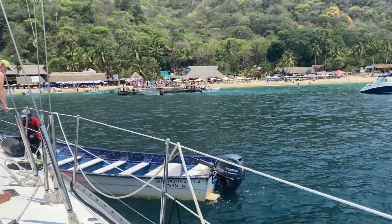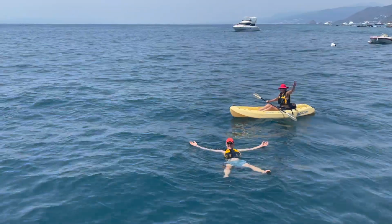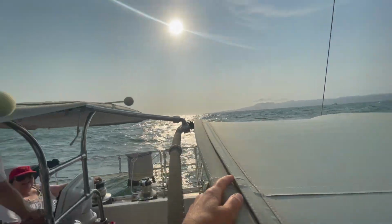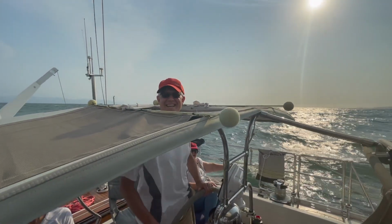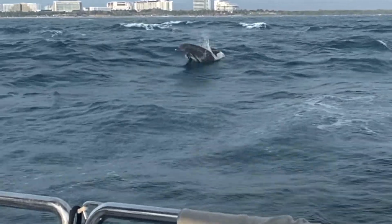And so for this sailing trip we took, we actually went to, was it Las Animas Beach? From Nuevo to Las Animas, and then we picked up a buoy there, and some people went in. I just jumped in the water, and Ada took a kayak out, which was a lot of fun. And then on the way back, we did a little motor sailing, and we had some dolphins that were bow surfing, which was really cool as part of the trip.